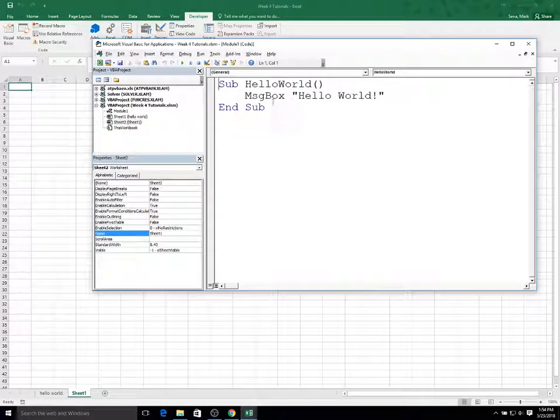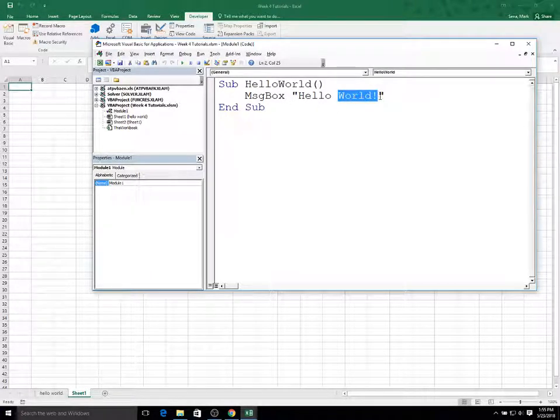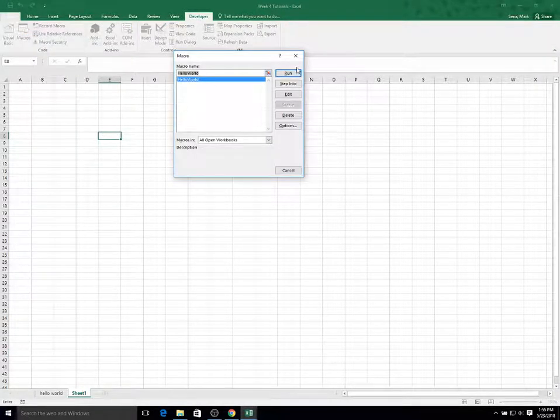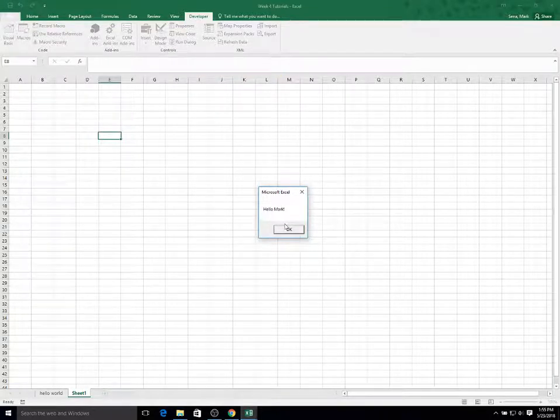And we have a message box that says Hello World. So we could change it to something else. I can change it to Hello Mark. And I could go into my macro, and I could run it again, and now it says Hello Mark.